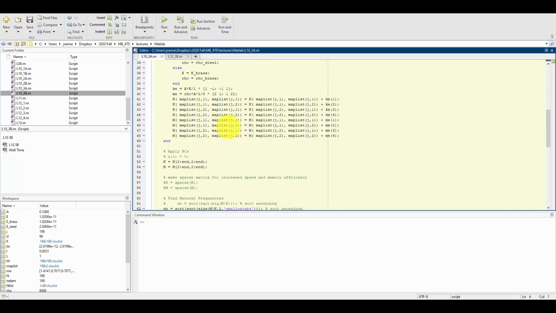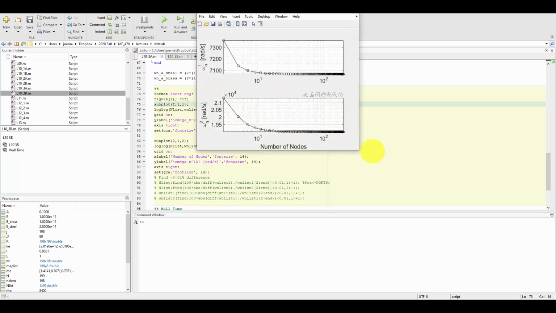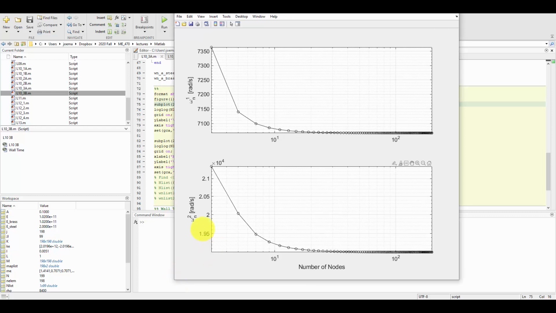Okay, so I run that, and let's look at the convergence. Again, I don't know up front what the answer should be, but I can look at, does it at least converge? If I don't have convergence, I know I cannot trust my answer. But here, for the first natural frequency, we see that by 200 elements, it looks to have converged to one value. So let's just look at the last one here.